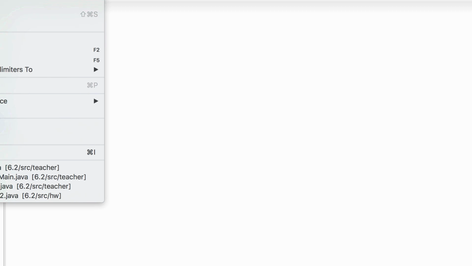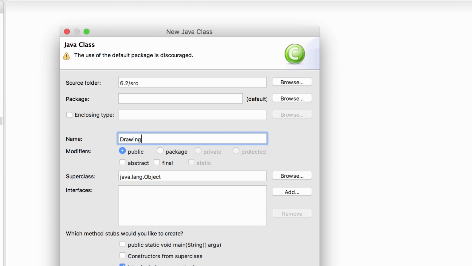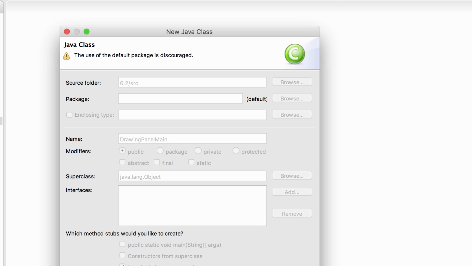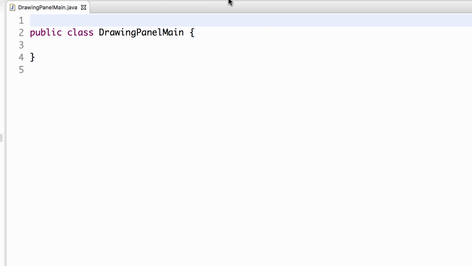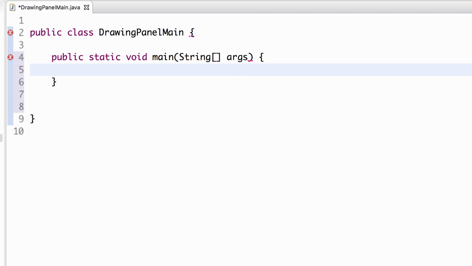Let's create a new file called DrawingPanelMain. All right, and so this is going to be our main method. So public static void main, String array of args that we're not going to use.